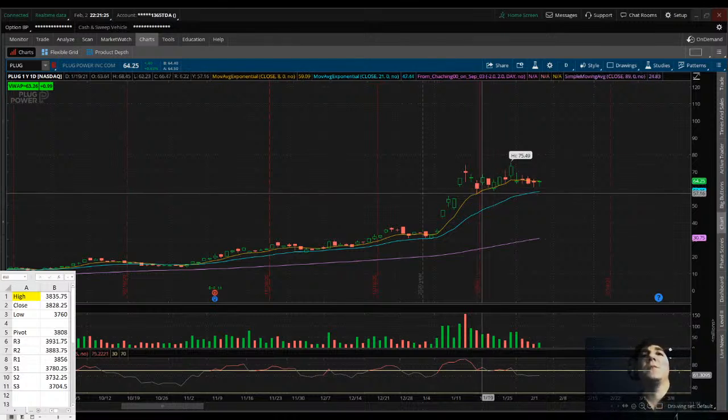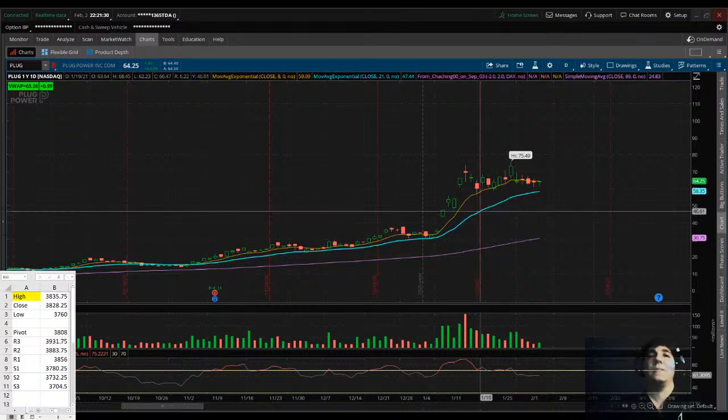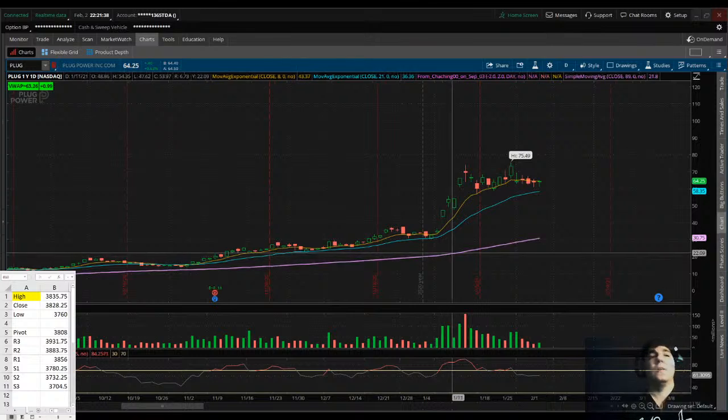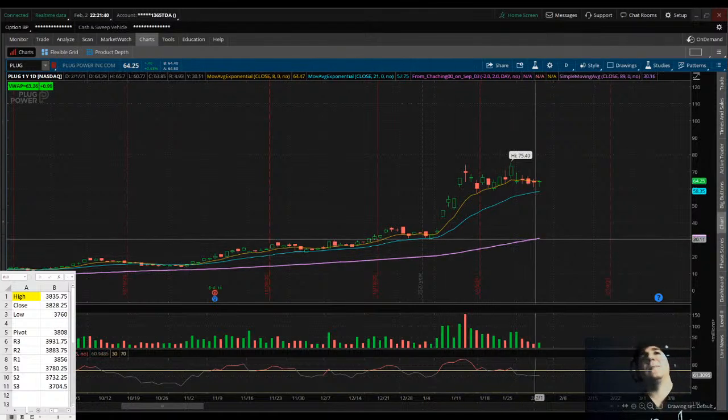No problem. So we've got the 8 EMA here and the 21. This is stuff that I like to use a lot. 8 over the 21, bullish. 21 over the 8, bearish. Then I've got this longer term 89 simple moving average. No, it's freaking crazy, but yeah. What's up?